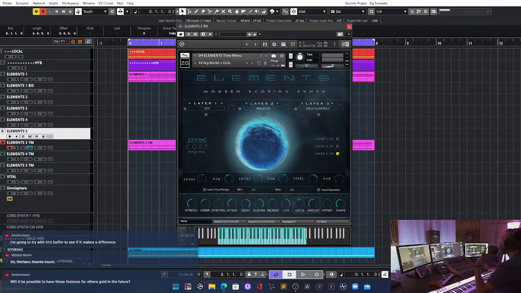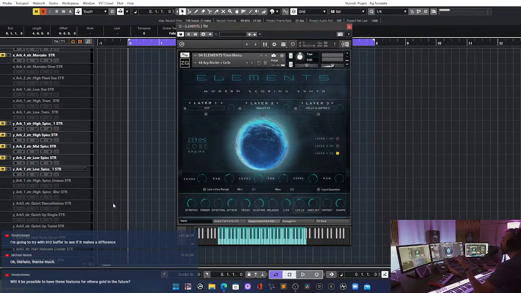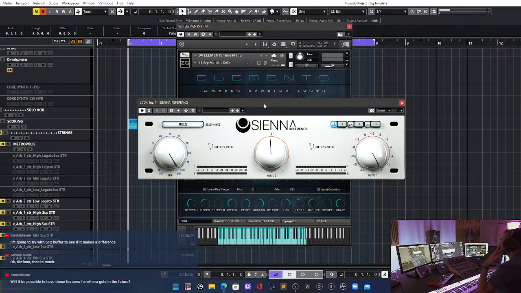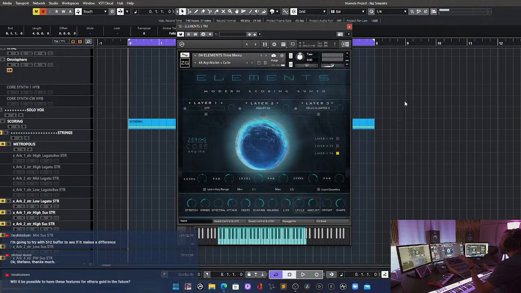In general, I don't work with that setting because I have a lot of tracks. I have Sonarworks Reference to calibrate my headphones, so that setting doesn't work for me. It's too low.